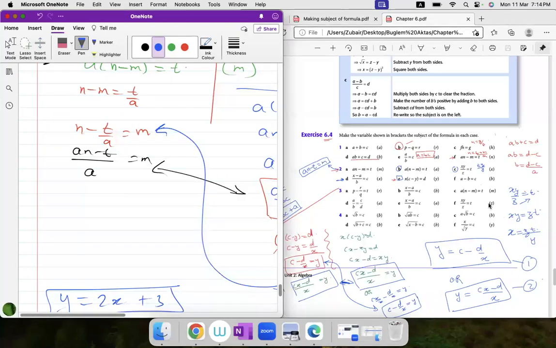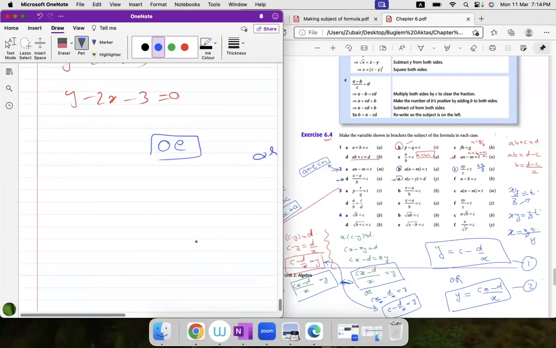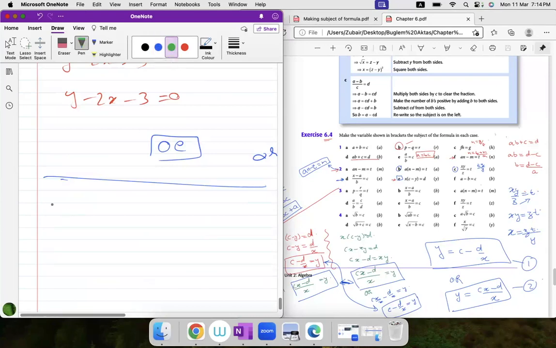Any other question? Question 4, I got A and everything, but B and downward, I didn't really understand. I didn't really know how to do it properly. Question 4, part B? Yeah. Okay, that's a good one.